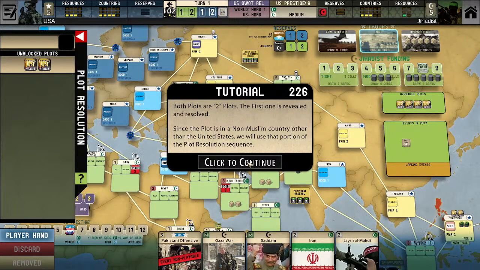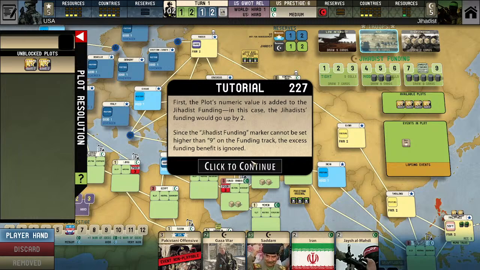Since the plot is in a non-Muslim country other than the United States, we'll use that portion of the plot resolution sequence. First, the plot's numerical value is added to the jihadist funding. In this case, the jihadist funding would go up by 2. Since the jihadist funding marker cannot be set higher than 9 on the funding track, the excess funding is ignored.